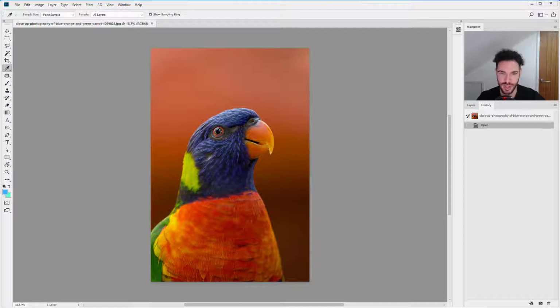Now what I'm going to show you in this tutorial is a cheeky little tip on how to select colors. Now we all know how to select colors in Photoshop. We can just select the eyedropper tool and click, and you're going to see your color be selected here. But what a lot of people don't know is you can actually select colors outside of Photoshop.